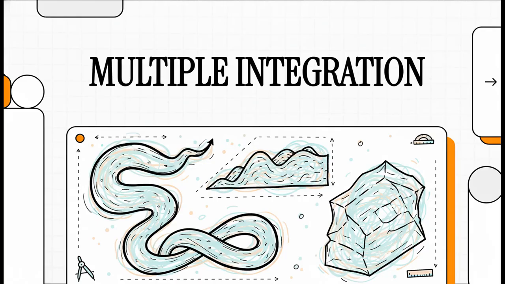Have you ever looked at a really complex, curvy shape and just thought, how on earth would you even begin to measure that? You know, when our simple formulas for boxes and spheres just don't cut it, we need a much more powerful tool. Well, that tool is multiple integration. And I promise it's not just some scary formula. It's actually the key to measuring the real, messy, beautiful world all around us.